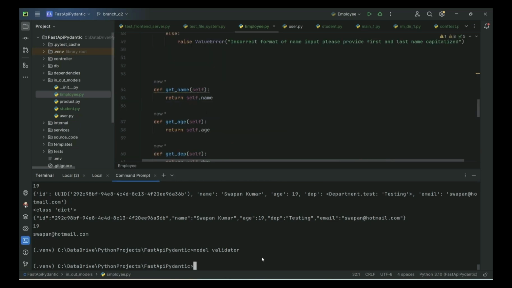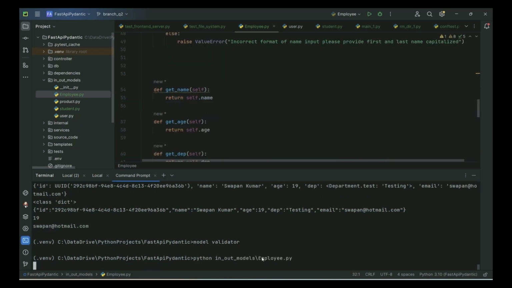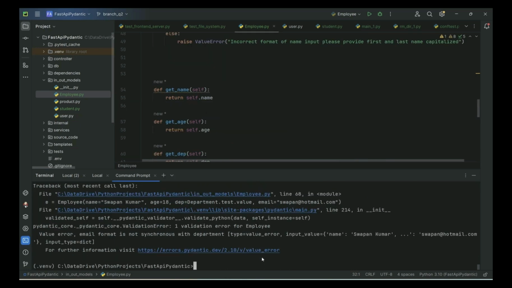Now let us run the code with the existing input and check the response. In the response, we can observe the error which we have set for invalid employee email: email format is not synchronized with department. It was expected.